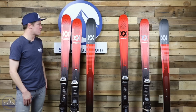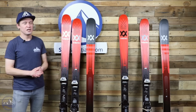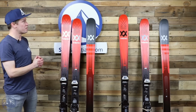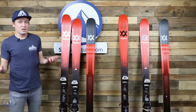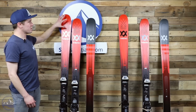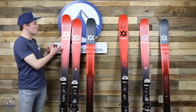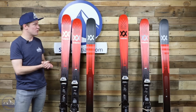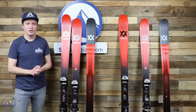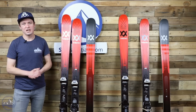But great job, Volkl. Pretty psyched to be talking about 2022 skis, and I'm really excited that the first one has some technology that we haven't really seen before. We haven't really seen this application of carbon, or specifically this use of carbon in the tip. And I think the tweaks to the titanal frame were really cool too, and the way that they're changing that based on length is really cool. I think these are valuable changes to the Mantra, and I'd just say great job, Volkl.